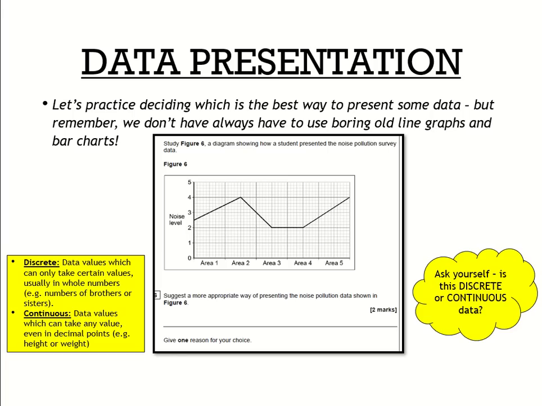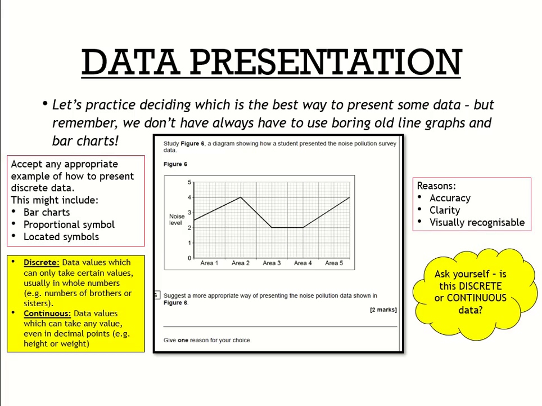For continuous data, that's data which can take any value in an order, even in decimal points. So for example, if I was trying to measure the distance from the ocean and the steepness of the beach, that is continuous data because in degrees I can measure at any point, take a value of what the gradient of that beach is. And you need to think about that when you're looking at some of these data presentation methods. So for this one, for example, this is not a good way of presenting noise pollution in 5 areas because it is discrete data.